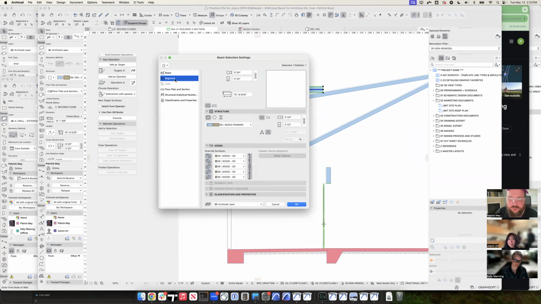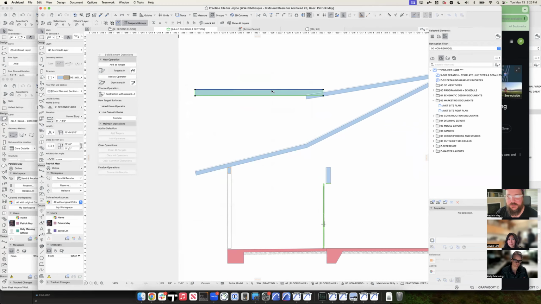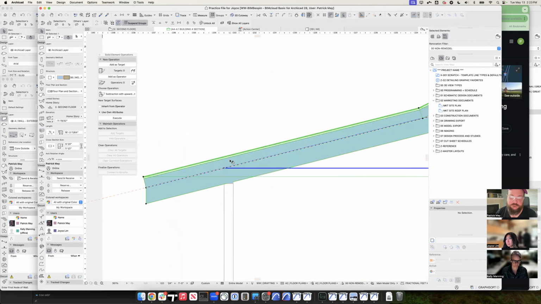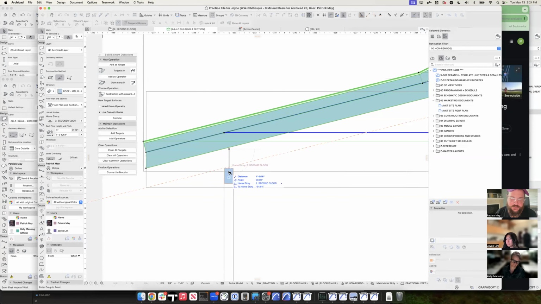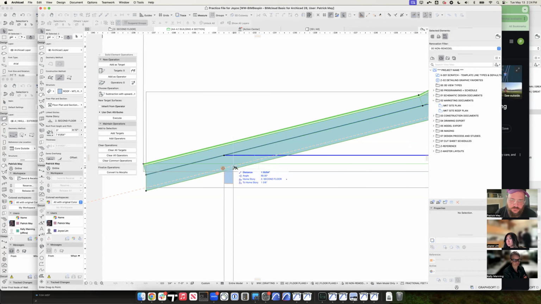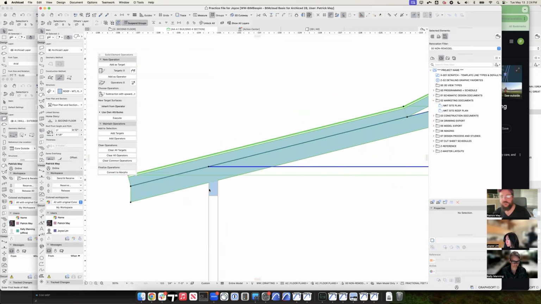In the case of this beam, I'm going to place the reference at the top of the beam. And you'll notice what happens there is that reference line stays right where it was. So now if I drag this down to here, let's put a reference there, and then I'm just going to stretch this with the pet palette directly in section to that point. All right, so I can take a look at where that sits. Oh, that was not. Hold on. There we go. So now it's bird's mouthed out to that porch beam.